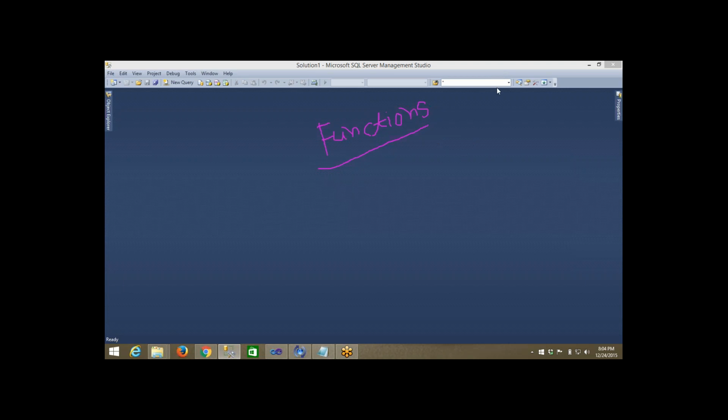So overall, the functions concept has been classified into two categories. Remember, two categories. One is system defined. What do you mean by system defined? That means it's predefined, already defined in SQL. And another category is user defined.